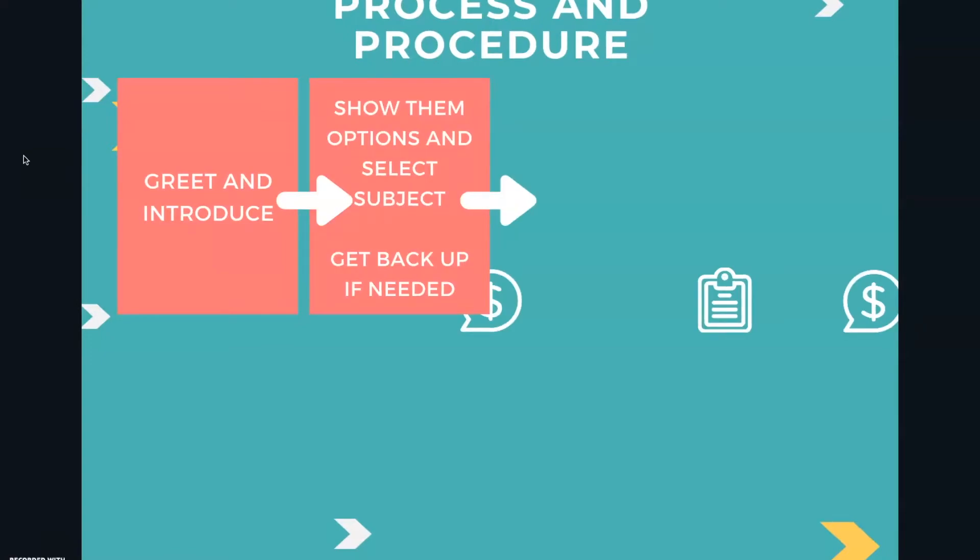The next thing you want to do is show them that sheet of options and have them pick. Occasionally they're going to say they want to be Spider-Man, which is not on the sheet. Then you want to send them to either me or Brian or one of the more experienced painters — unless you want to take it on yourself, which you totally can — if you don't feel comfortable with something tricky. But typically they'll say they want a design, so ask them what color they want it to be, do they want it on their arm or on their cheek. For little kids, the hand is the best spot because holding still is very tricky, but some kids may want it like a tattoo on their arm and some will really want it on their actual face. So just determine the subject and the location they want.